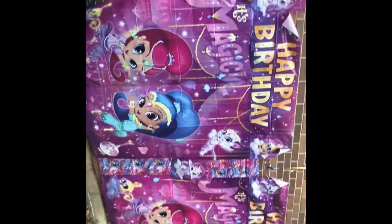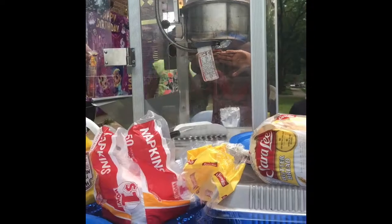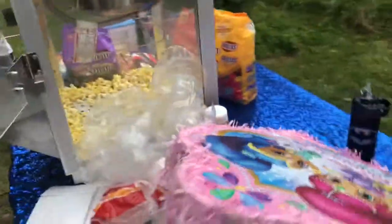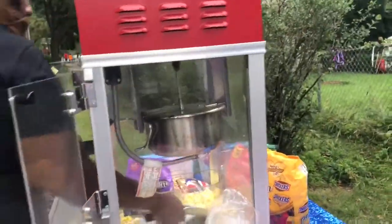And next is the Sunday after her party. I tried to show the backdrop better. Again, I got that from Party City. Behind it is Shimmer and Shine wrapping paper, so it wouldn't show the brick wall. It looked better the day before, but it had rained that day, so that's why it looks like that. But it's just 3 of them together. And then we did the popcorn machine that day. And I never got to bring out my chocolate candy, so we did the chocolate candy that day.